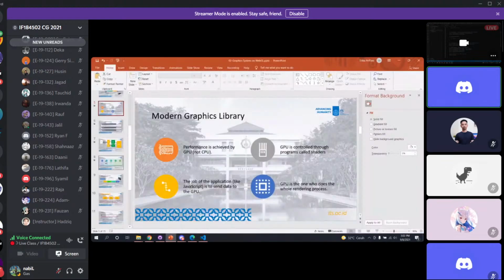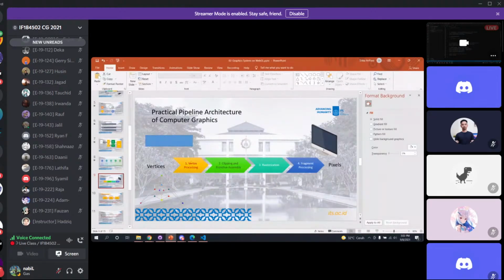As we know in this process, the first process is vertex processing. We need to collect the vertices. Di tahap pertama di sini adalah vertex processing. Kita butuh mengumpulkan vertex-vertex itu. Ya, ini vertex processing. And then this is the process to put the vertices based on their coordinates in the canvas. Jadi di tahap ini, clipping and primitive assembly, kita akan mencoba memposisikan vertex-vertex tadi sesuai dengan koordinat yang sudah didefinisikan dan size-nya juga. Setelah itu ada proses rasterization dan di tahap fragment processing ini kita akan memberikan warna.